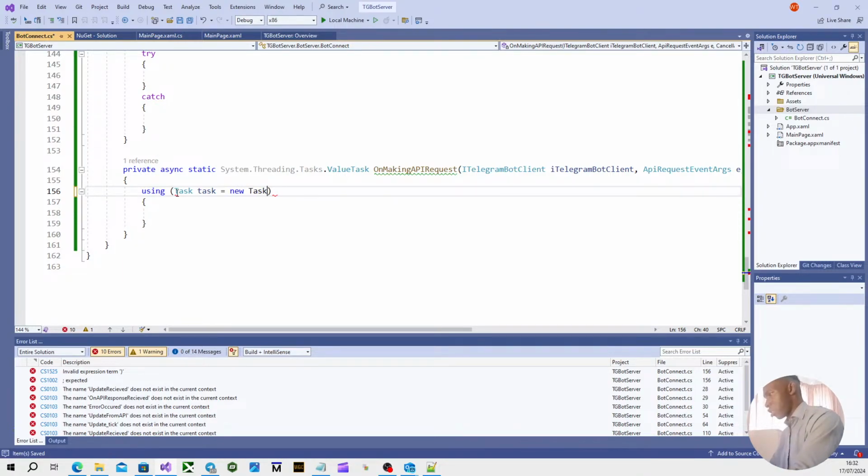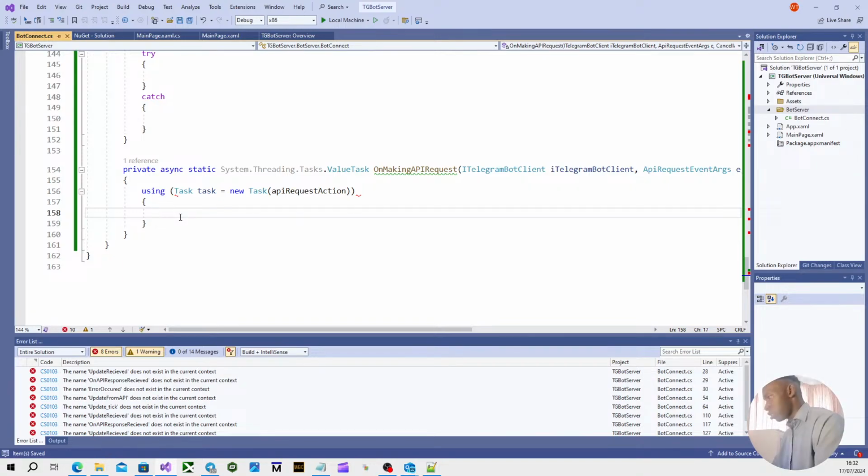I'm going to instantiate this task. I'm going to pass API request action. As you can see, 1, 2, 1, that's fine. And then I'm going to say API request like this.